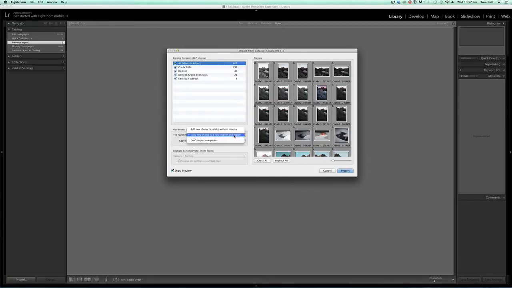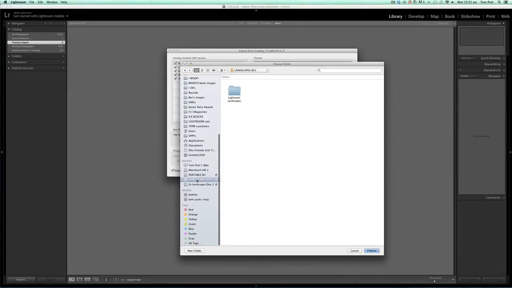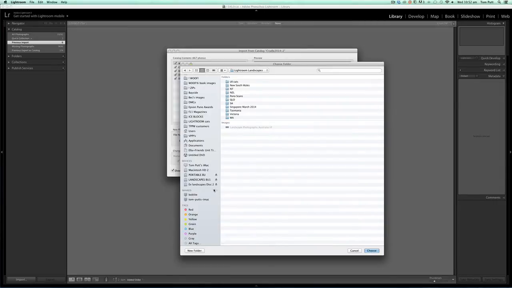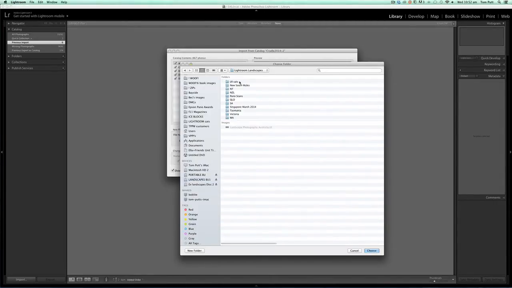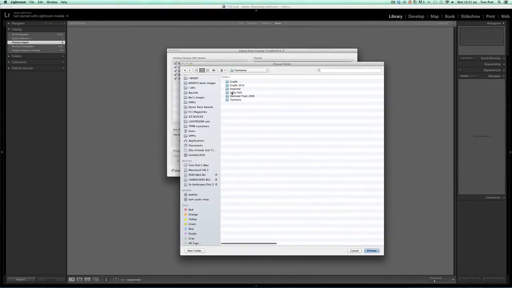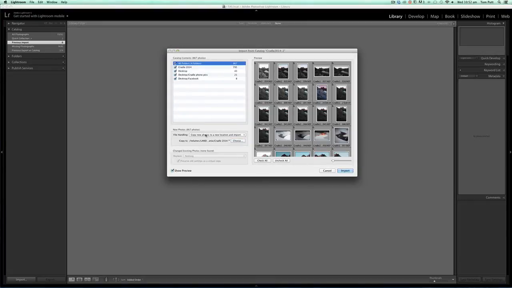Copy the new photos. All right, this is where I've made the mistake. Where do you want to copy the images to? All right, trick for young players. I want to copy them onto my Lightroom Landscapes folder, or my drive, I should say. That's my Lightroom Landscapes. It's got all my pictures on it. And I'm going to go into the Tasmania folder. And here's a Cradle 2014 folder set up already. I think I imported some GoPro pictures into that already. So that sounds good. I'm going to choose that folder for all of these 867 pictures to go into.